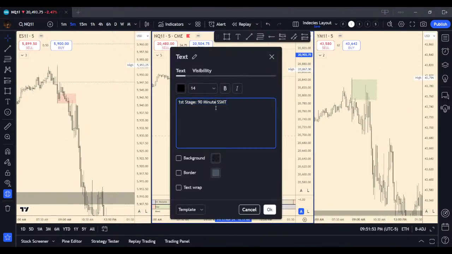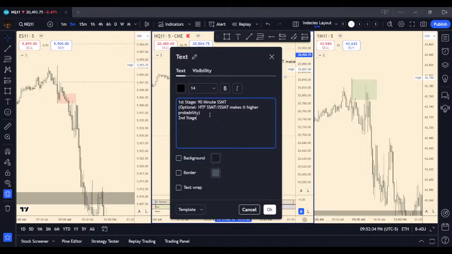And then I'm going to even put a footnote in this model. Oh no, hold on, give me a sec. As an option: optional higher time frame sequential SMT, or intermarket sequential SMT, makes it higher probability. Not necessary every time, but it will make it a higher probability model.